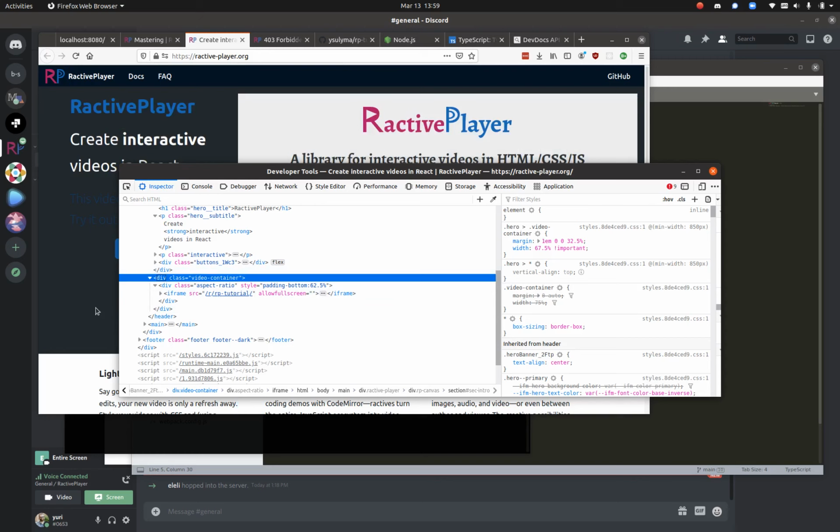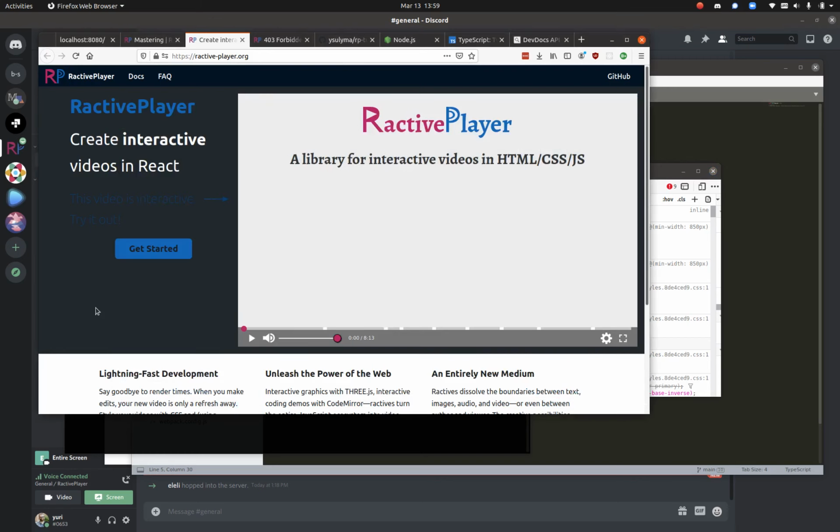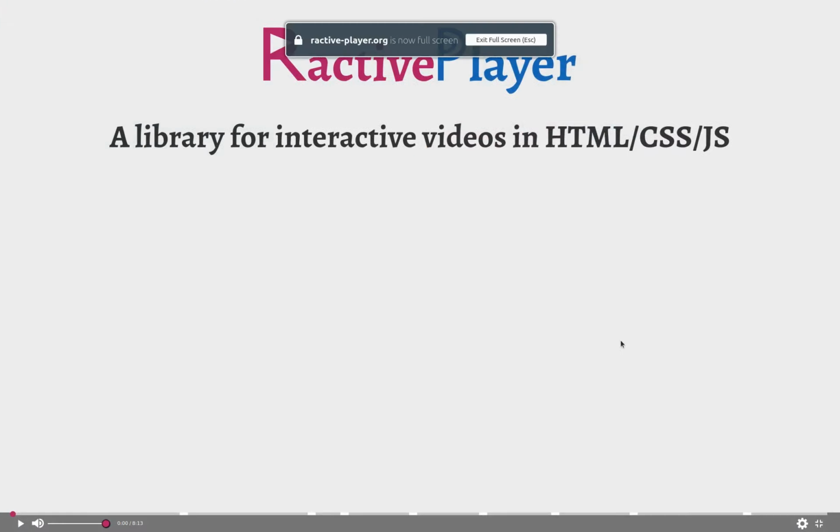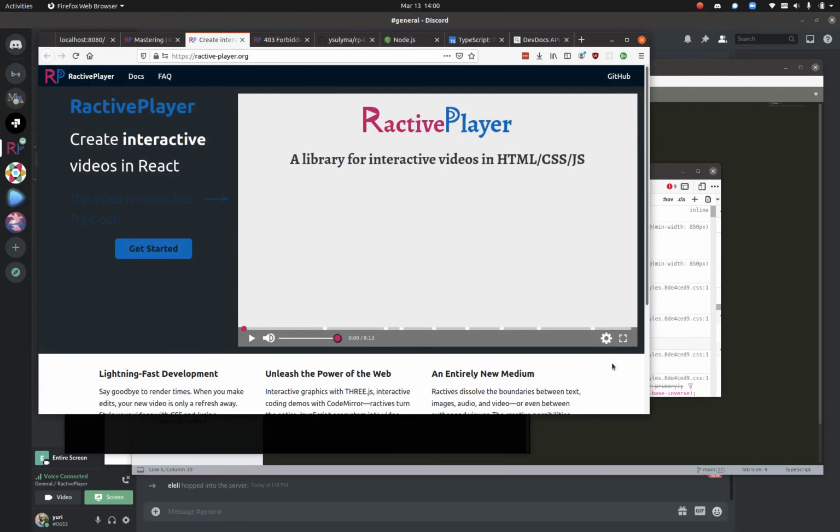The other thing that you need to do when placing a Ractive on a server has to do with the full screen button. So on desktop, you can just press full screen and it works very nicely. Mobile devices do not give you access to the full screen functionality. But what you can do is fake that by getting your page to resize the iframe to be the size of the whole page.